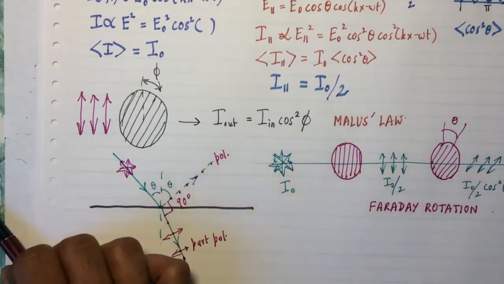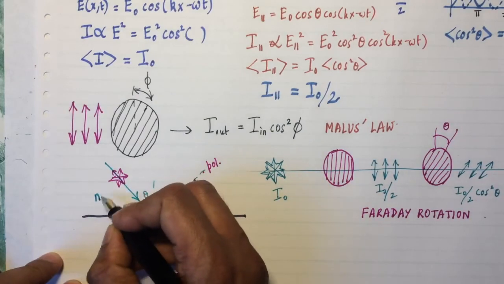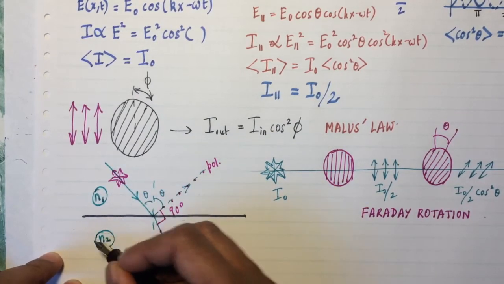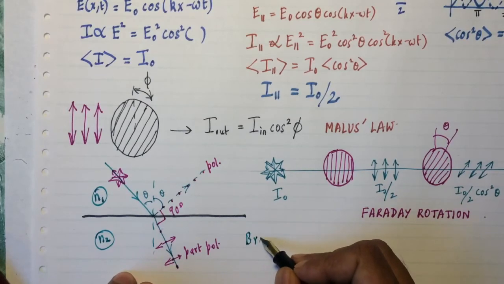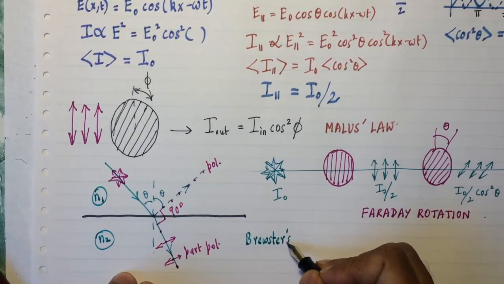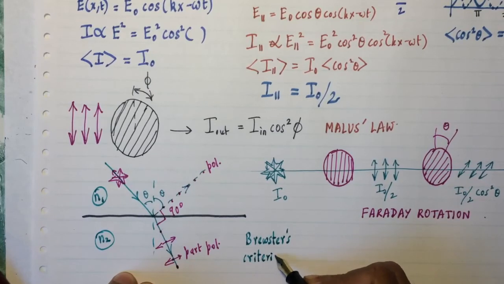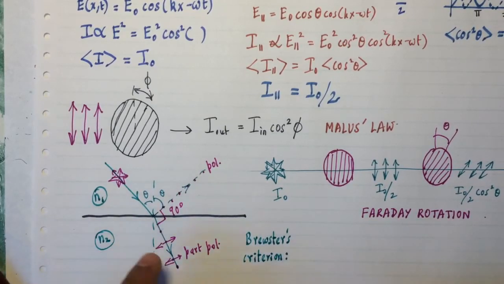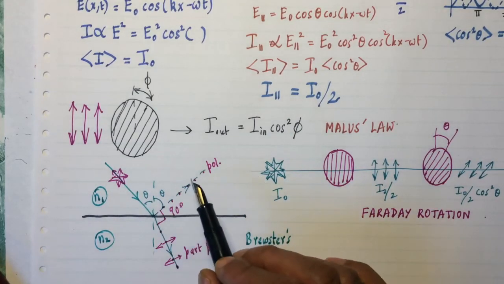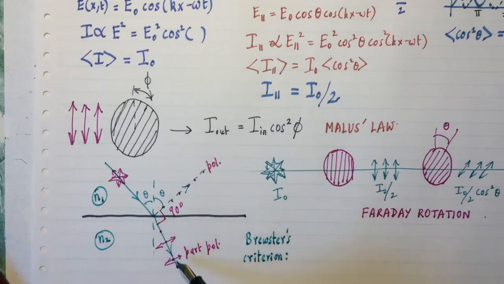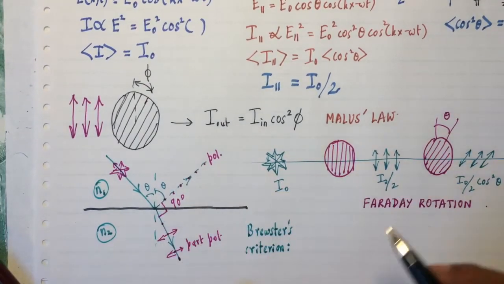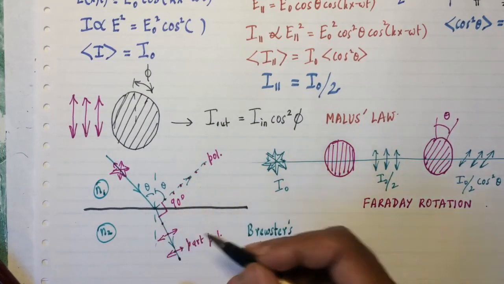This is completely different. So this criterion of getting a polarized light was discovered by Brewster. And so it's called Brewster's criterion. Brewster's criterion is this. If the refracted ray and the reflected ray make an angle of 90 degrees, then the reflected ray is almost entirely polarized light, and the refracted ray is partially polarized light. The proof of Brewster's criterion is beyond the scope of this course. You need a graduate course for that. But we can certainly do something from our study of Snell's law.